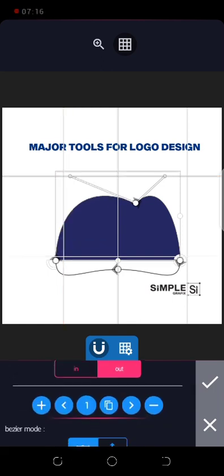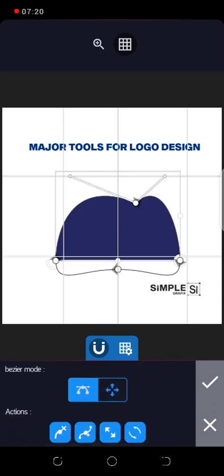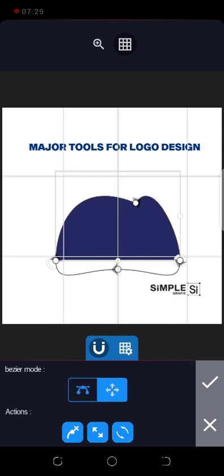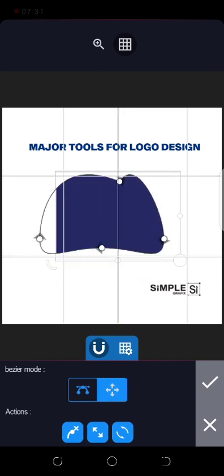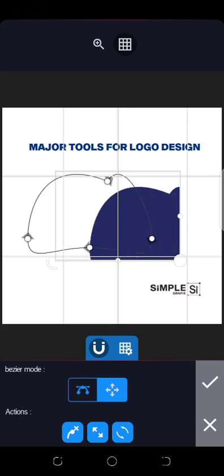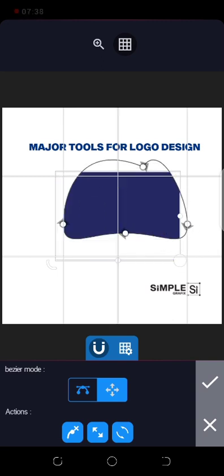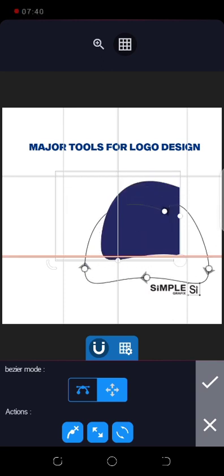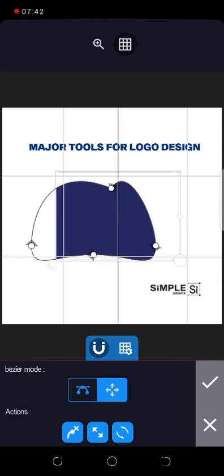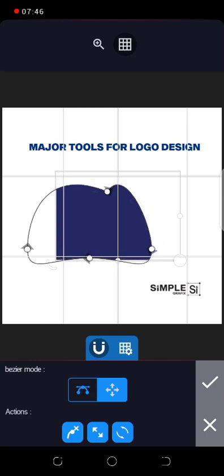So just like the bezel tool, you can actually move it. This first sign here is that you can move the anchor point, the edges, and then the other one is for you to be able to move them. Whenever you move it, it will be in the size of that shape that you are working with. You understand? So it's not going to be more than the size of the shape you are working with. So that's why these parts are cutting.